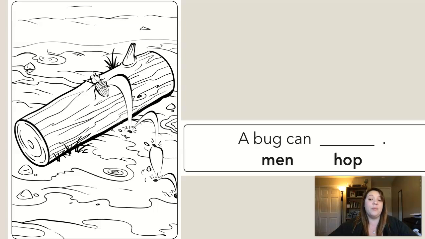And that's going to help me in the long run when I have even more choices. So if I had 4 different choices, it may take a little bit longer. Since we had 2 here, we may have to read them the 4 times. And then we might have to cross out 2 and eventually we'll narrow it down. And we can use our pictures and other clues, which we'll talk about in other videos, to help us figure out which one honestly sounds right. So for this one, a bug can hop is the right answer.